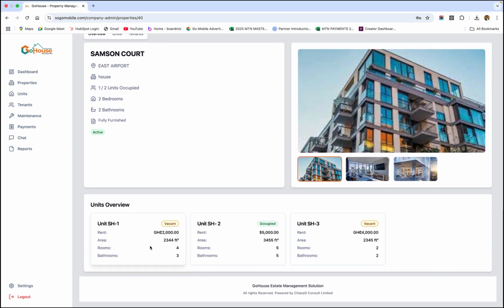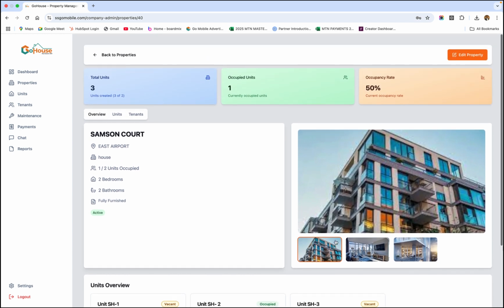It also gives you an overview of the units that have been created. We have 3 units created here. It gives you the average rent per unit, the area of the property, the rooms, the bathrooms, and what have you. Let's look at the units.